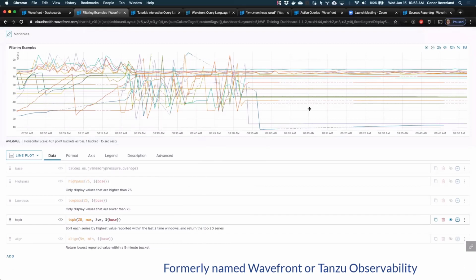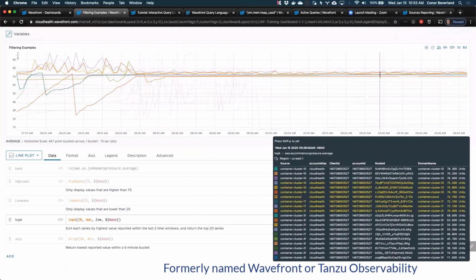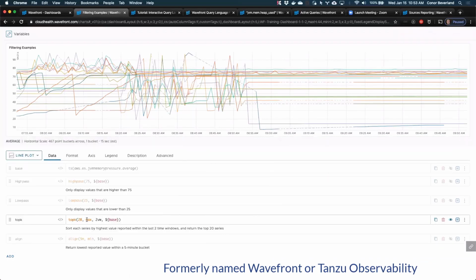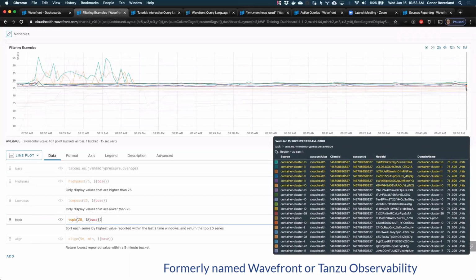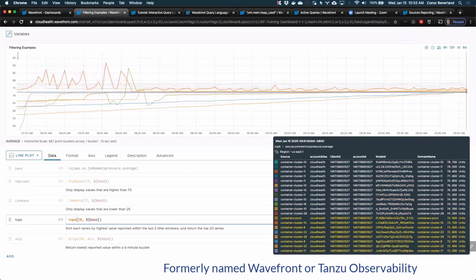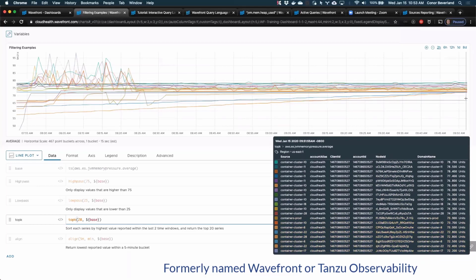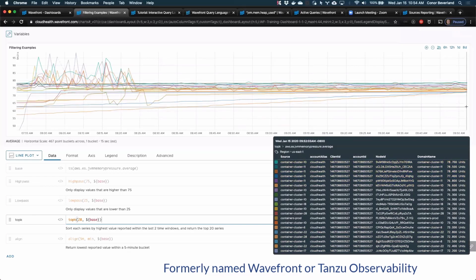The result of this query is the highest 20 of these series over the past 4 hours. If you don't specify these arguments, then the way top K works, and bottom K does the same thing in reverse, showing the lowest ones, it's just going to look at the right-hand side of the chart that I'm looking at, and show the highest 20 right now.